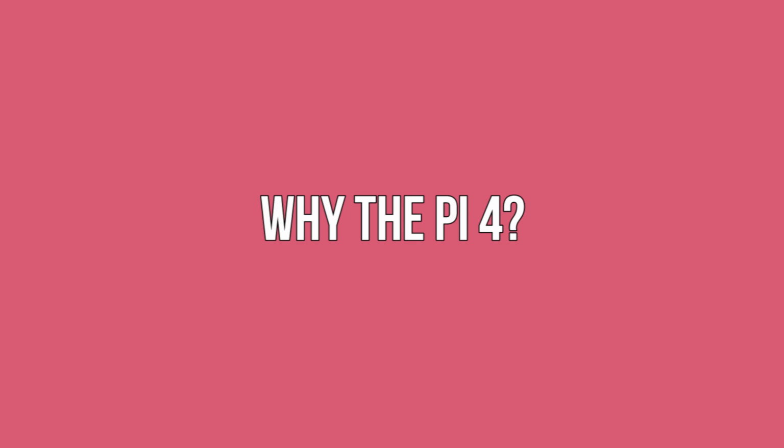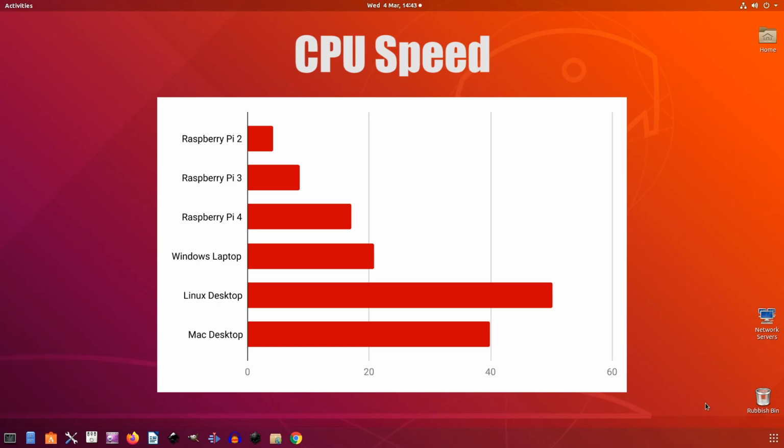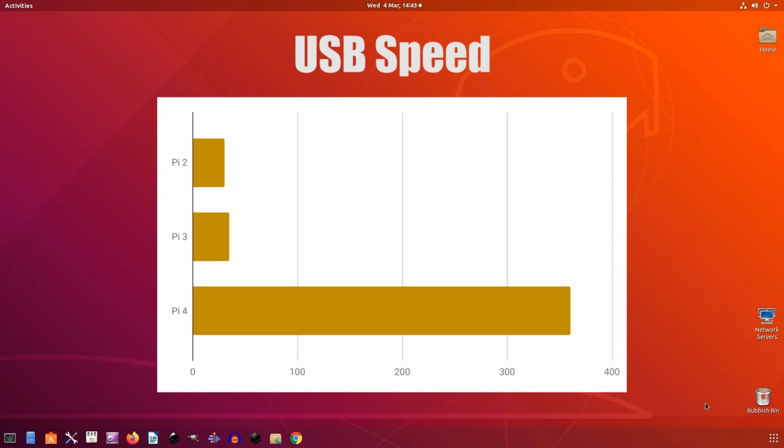Why the Pi 4? The Pi 4 is your best bet when you're building a Plex server. The reason for this is purely about speed. Firstly, it's a very fast little computer, almost up to the level of a low-end laptop. Secondly, it has fast USB ports for hooking up a hard drive for storing the films. In video streaming, it's all about data throughput. The USB 3 sockets on a Raspberry Pi 4 are more than fast enough to shoot the data from the disk into the server brain and out to the waiting clients.